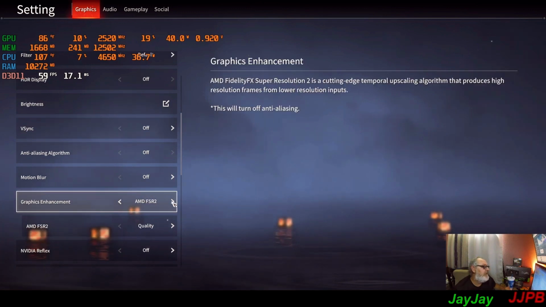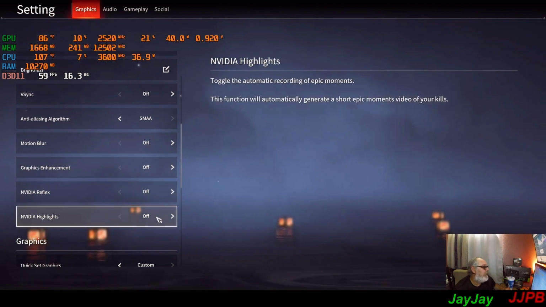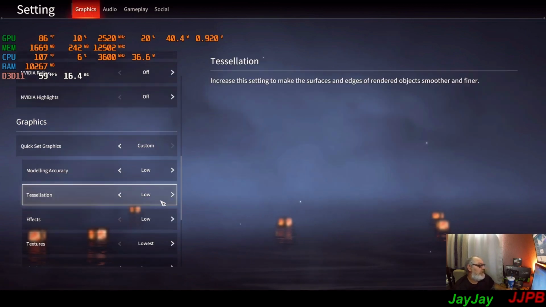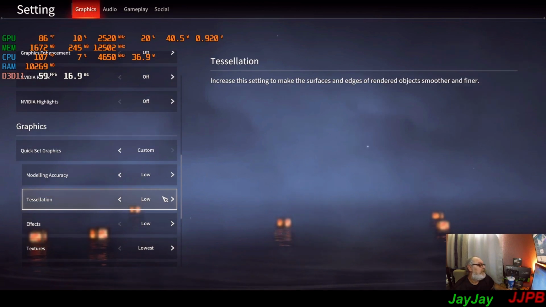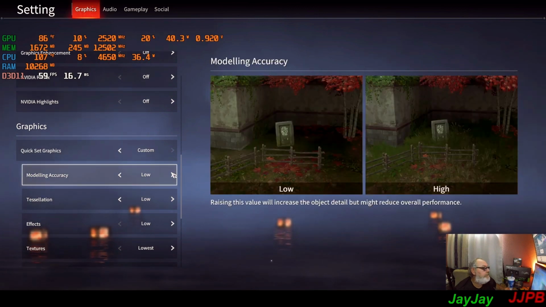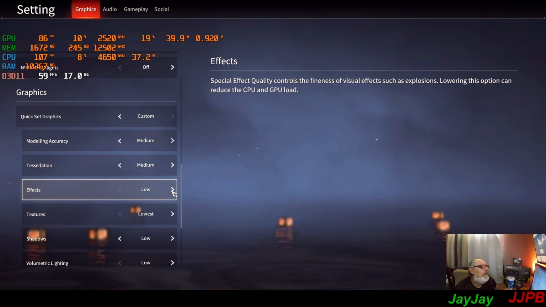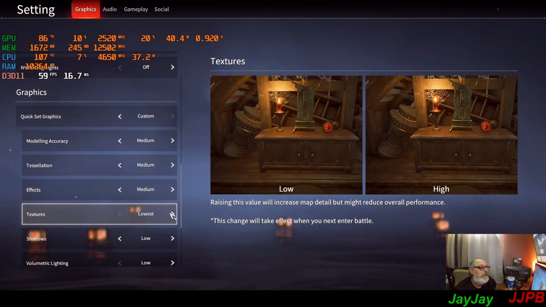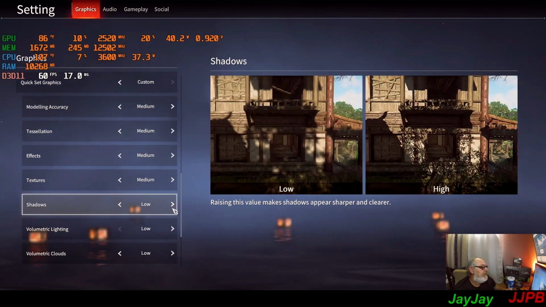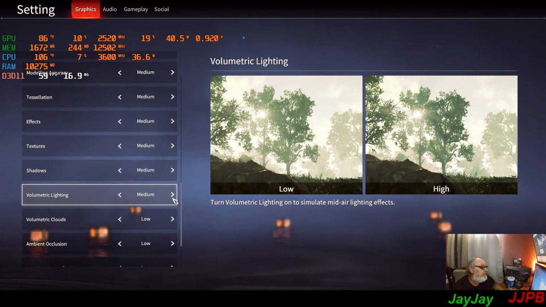NVIDIA DLSS, let's go ahead and turn this off. Graphic enhancement off. Reflex off. Let's turn highlights off. Custom, we'll run it at low settings, or let's do medium settings. This way we can see what's going on. Okay, I'm turning it all on medium settings.